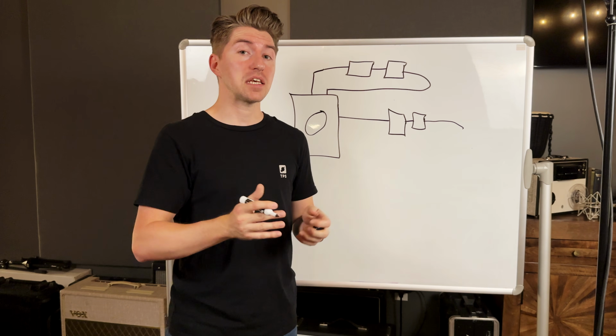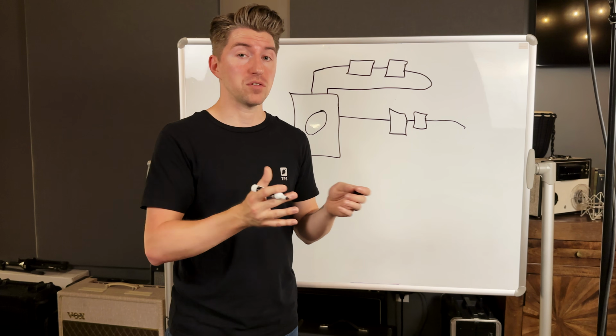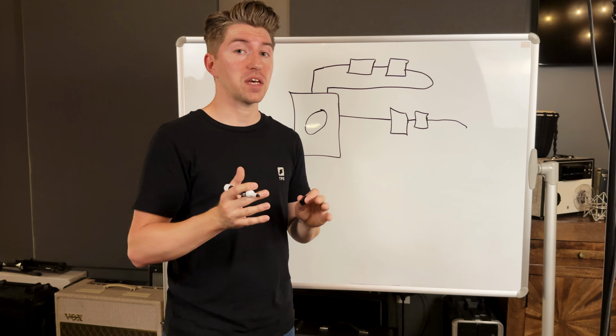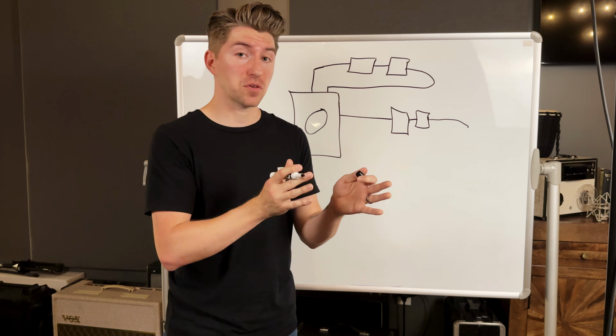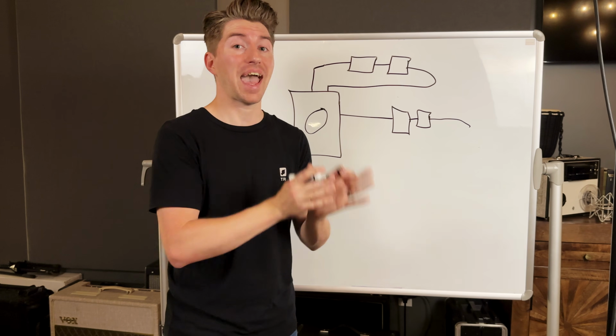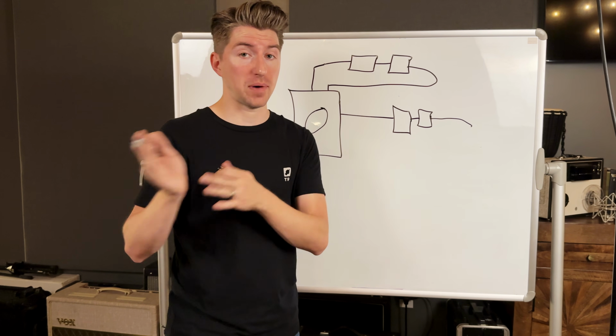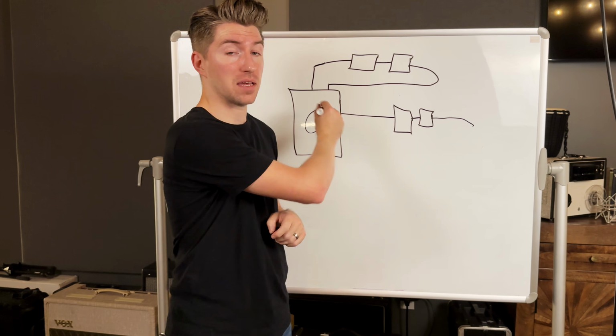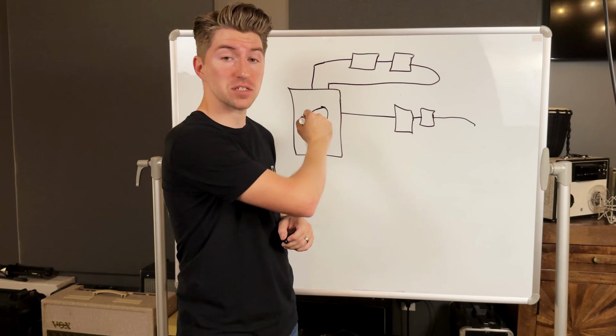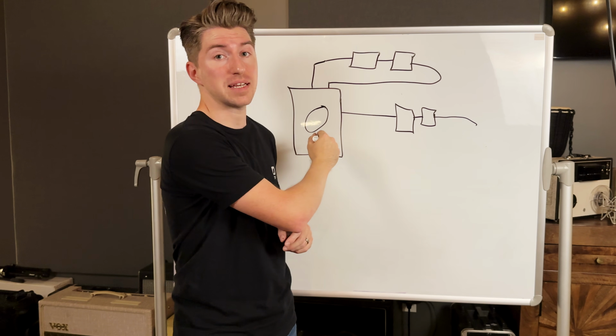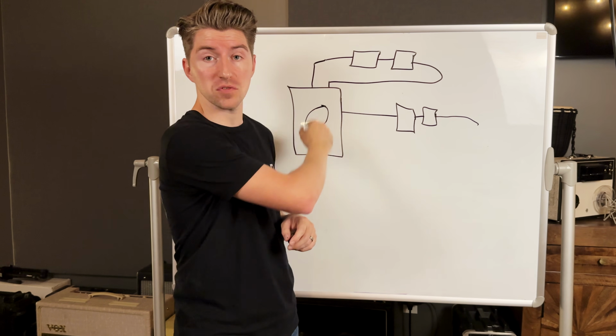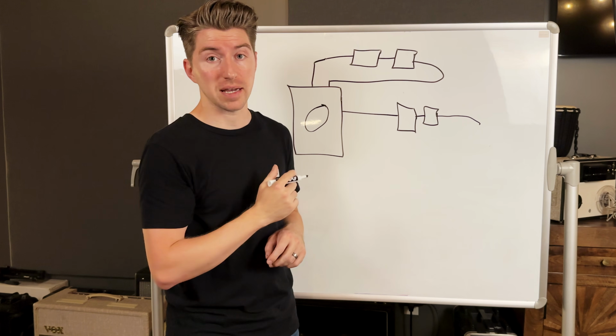The preamp section is where the majority of the overdrive sound of an amp is coming from. So if you want to put your wet effects after that overdrive, you want to put it after the preamp and before the power amp section. So an effects loop normally splits your signal before it hits that power amp and then folds it back in before it gets sent out to the speaker.